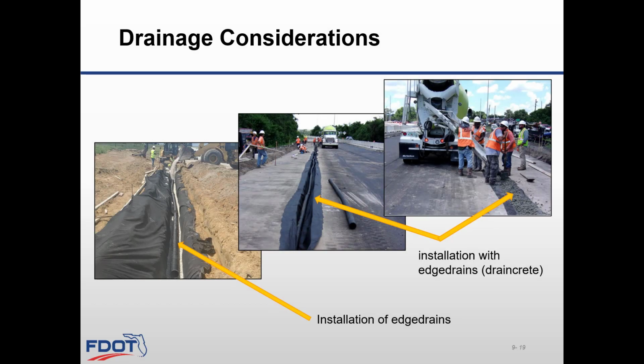As mentioned before, when performing a concrete rehabilitation, it is vital to check with maintenance if there are any areas of flooding or frequent failures that will require a closer look at the drainage system. Concrete pavement should have edge drain, Draincrete, per standard plans 446-001, sheet 404. They show details for rehabilitation. These are just some examples of edge drain placement shown in the slide.